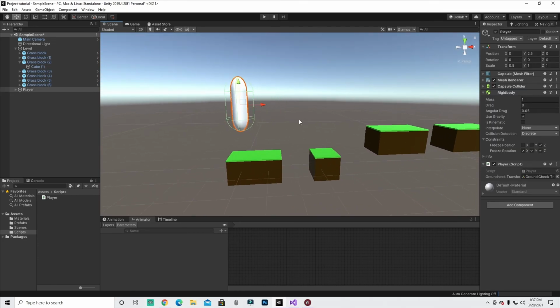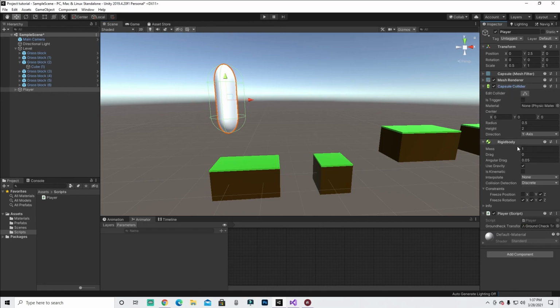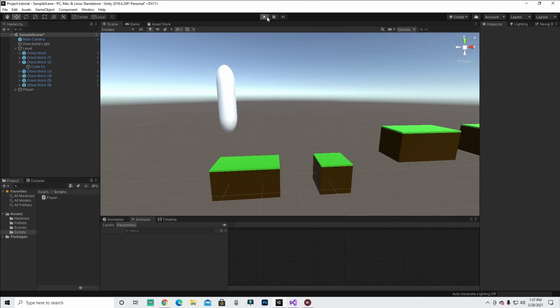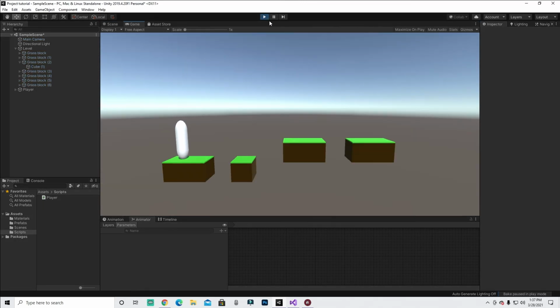It's still going to be pretty big, so let's edit our collider. Our radius is 0.5. Let's decrease the radius to like 0.3. And then let's also decrease his Z to 0.5, so he looks more legit. Let's go. Boom. Hey, there we go.